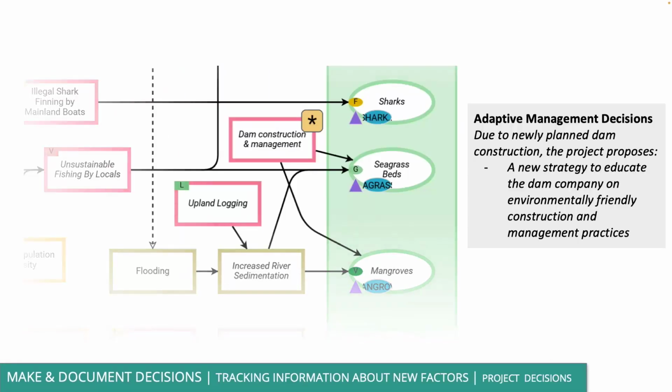In Module 2, you updated your situation model. You'll want to use those updates to the context to guide your adaptive management decision making. For example, you may have new information about a threat, like dam construction and management, that changes the focus of your actions for the year. The unexpected construction of a dam in your project scope has major implications for all of your project work. As a result, your team may choose to add a new strategy dedicated to educating the dam operators on environmentally friendly dam construction and management processes. This may jump to a higher priority strategy.